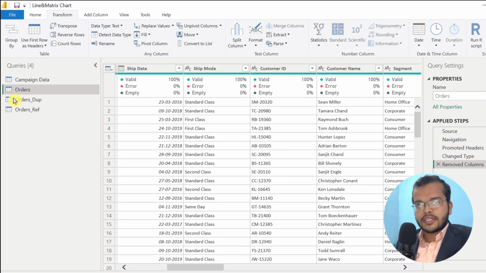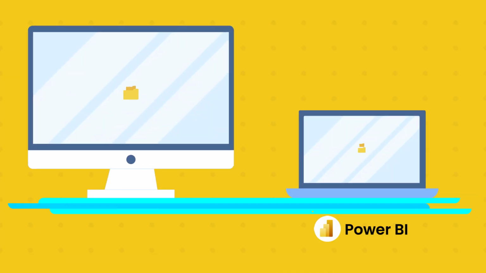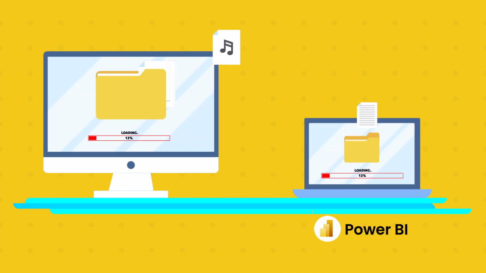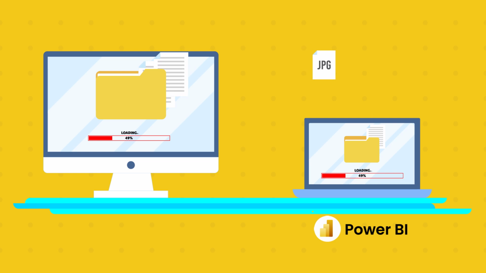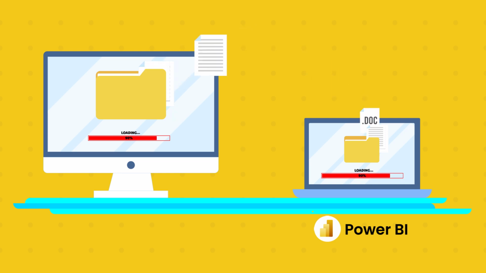Let's walk into it. So I have a data set here. Rather than directly using Power BI Desktop, I have come into the Power Query editor. In order to use move column and split column, we have to walk into the Power Query editor. Either you directly transform the data when you extract it into Power BI, or you can load it into Power BI Desktop and then transform the data, or vice versa.